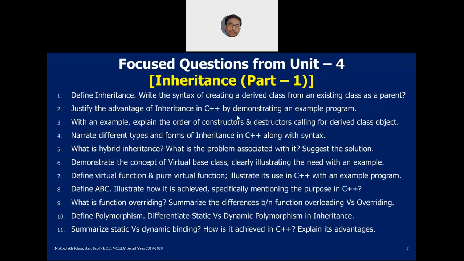Then you take A, B, C, D, and put that diamond. In the diagram itself you keep the arrows. Say that on this path or this path the compiler is confused. There is no need to write your English essays. It takes too much time. If it is for 2 marks, first of all, what is hybrid inheritance? Draw the diagram. That itself will depict that you know what a hybrid inheritance is.